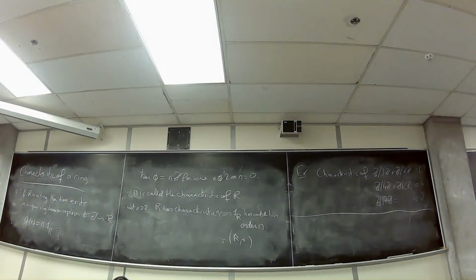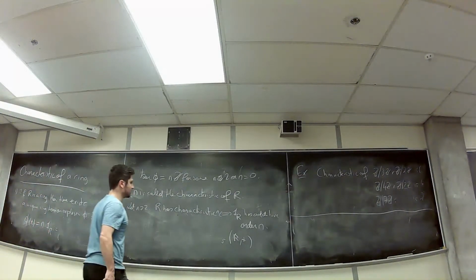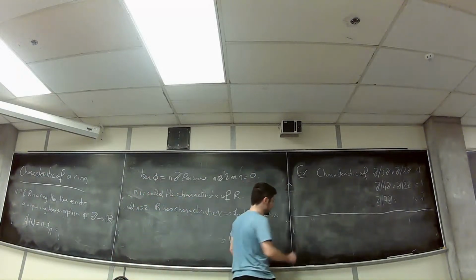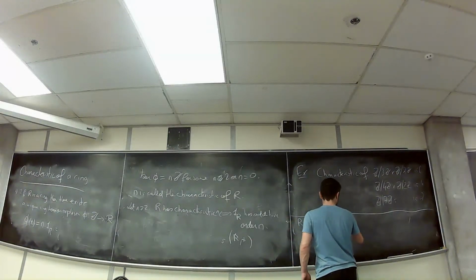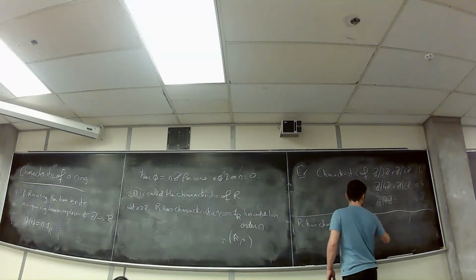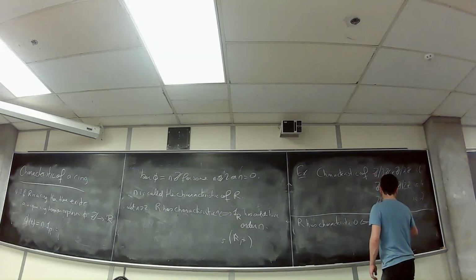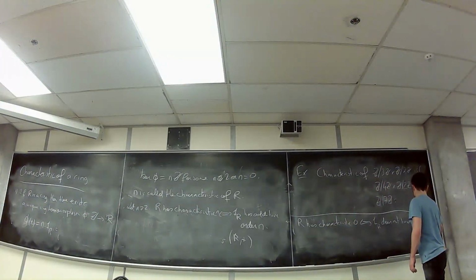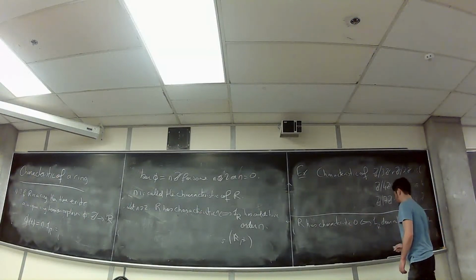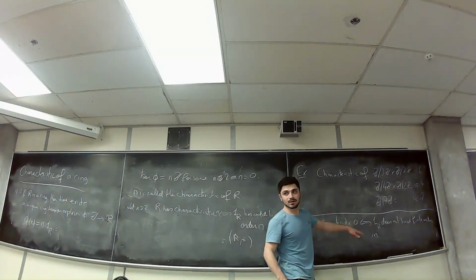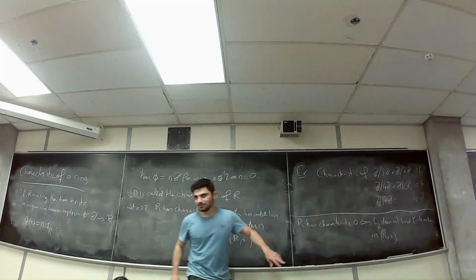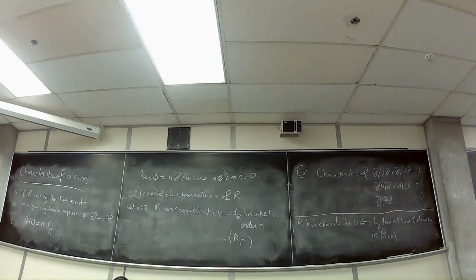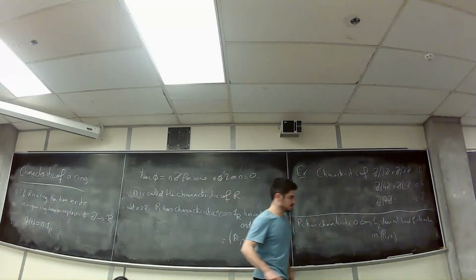Okay, any questions? Great. Now what's an important theorem here? Another one. R has characteristic 0 if and only if 1_R does not have finite order in R, right? I didn't prove this theorem, I left it as an exercise, but still it could be there. I did this theorem, right? I did this one. Yeah.